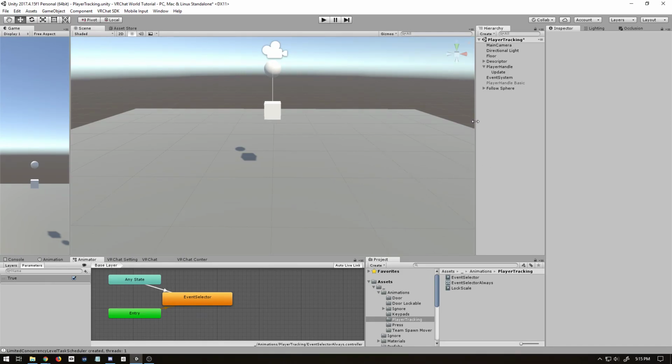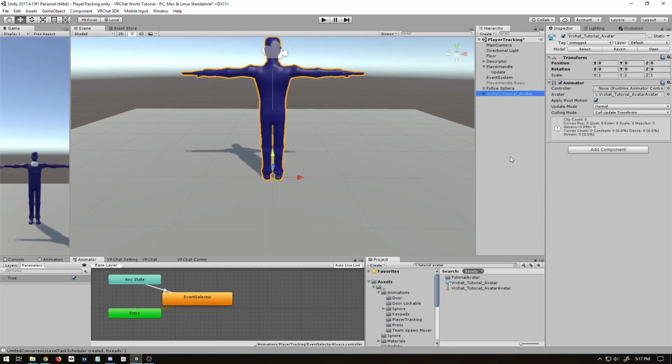This version will not be synced, but combining the techniques from the last example, you can sync it. The first step is to find an avatar to drag that into the scene. I'm going to use Fred, who is the tutorial avatar. Wildclaw is the one who named him Fred, and the name's just kind of stuck since. So if you type in tutorial and drag him into the scene, we get Big Blue Guy.